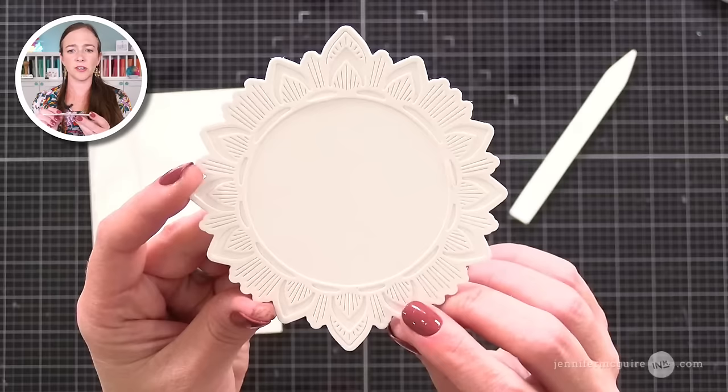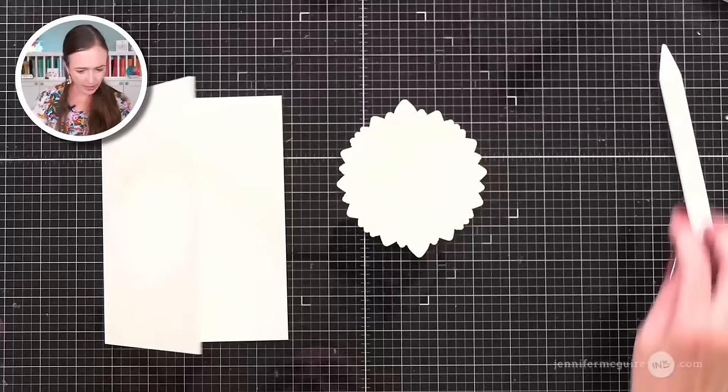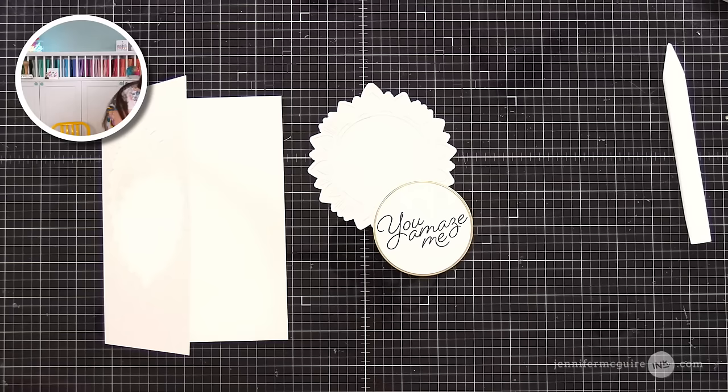All right, so see that detail? I think that's pretty. Okay, now I did the center of this off screen to save some time. Let's find out. What set is this one from? You Amaze Me. Where is it? It's the Artistic Dahlia. It's over here.